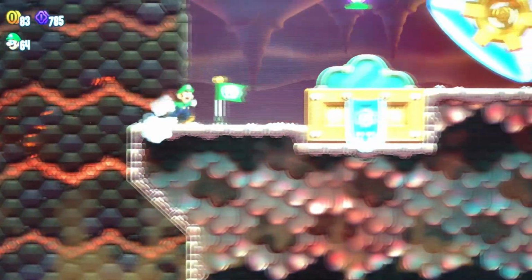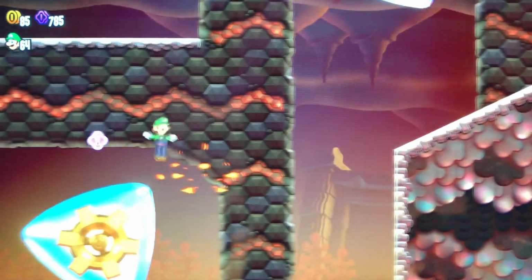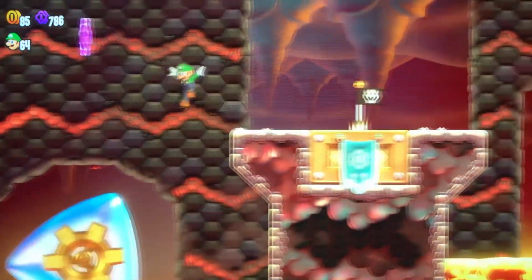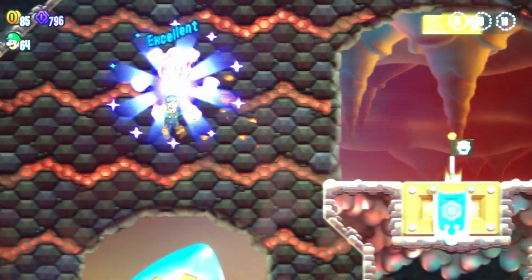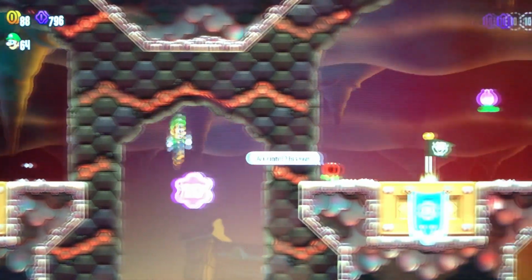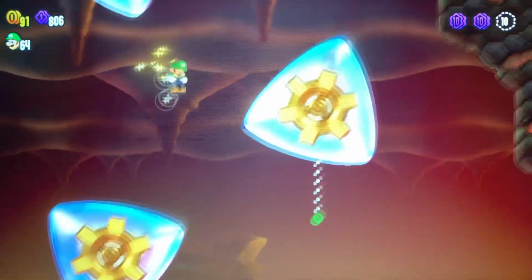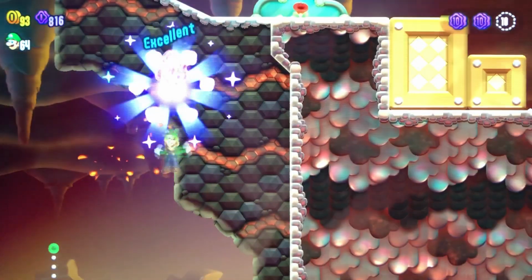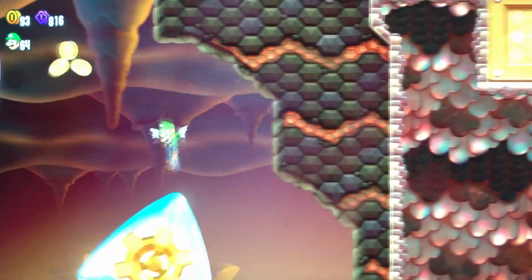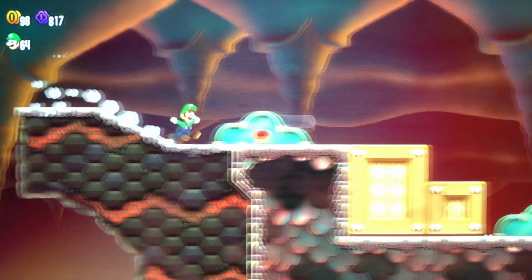Hey, wait, I want that. Give me that. Give me this. Is that the first one? It is. There you go. I like that purple coin because it makes you have to fall a little bit before you can actually press your spin jump. Whoa, got it. Boom. Gaming. There we go.